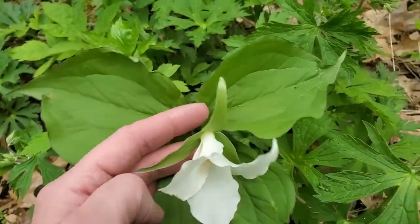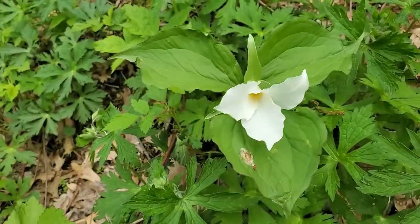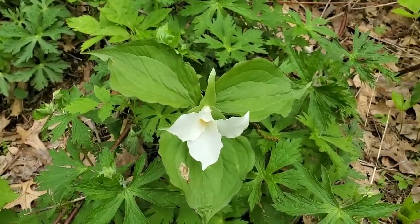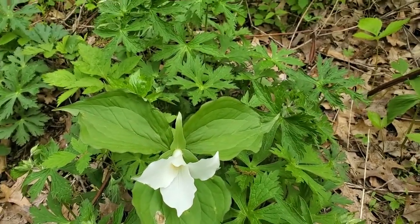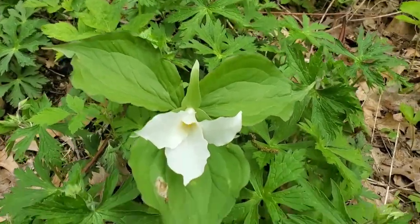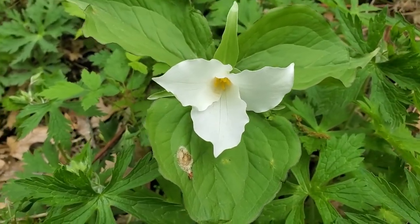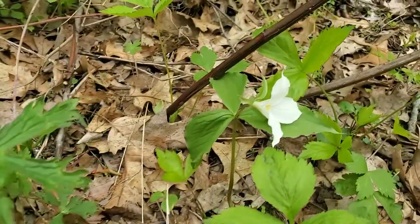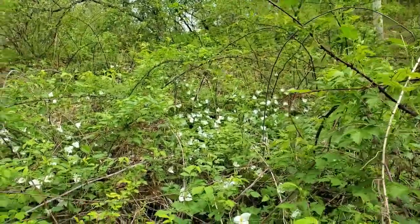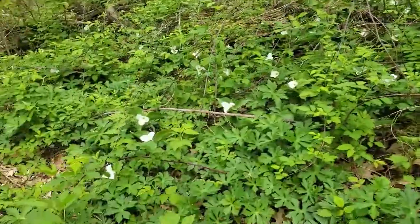So these leaves you can see kind of look like the jack in the pulpit leaves, but much bigger, and could also be confused maybe with poison ivy. So again, that leaves of 3 rule just super doesn't apply to a lot of our plants in the forest. Don't leave them be. Actually, maybe you should leave these be. These are protected species, so you may not pick a large flowered Trillium, but you can see them all in the hillside up there.